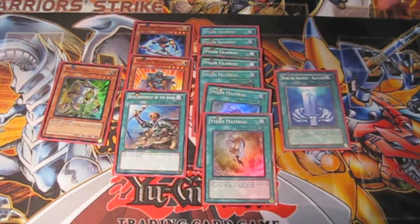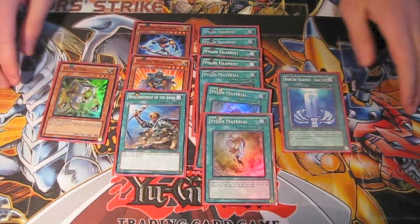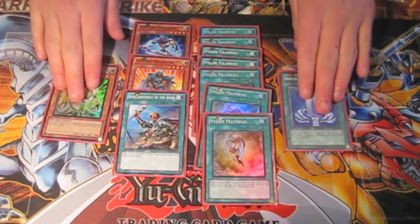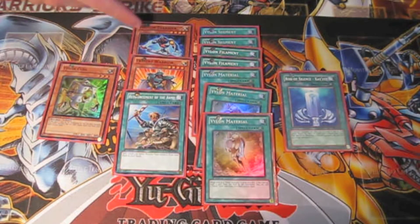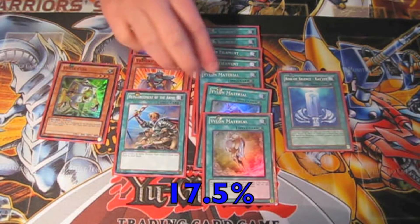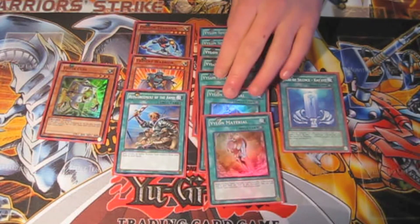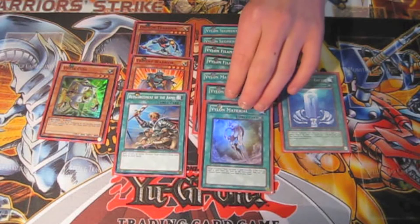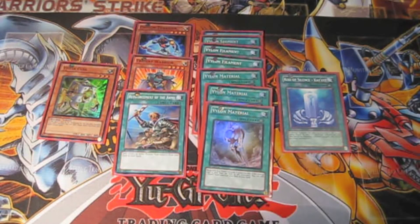I calculated that you've got a 7.5% chance on each draw to have a Cube or a KSd. You've got a 12.5% chance to get either Rhoda, Trine Warrior, or Vylon Thrasher. And a 17.5% chance to get a Vylon equip. They might not seem like too great percentages, but it's not too hard to get the hand. You can also use Cyber Dragon in some cases — it's really relative how you want to play it. So that's the hand. Let's see what you have to do to actually get the combo going.